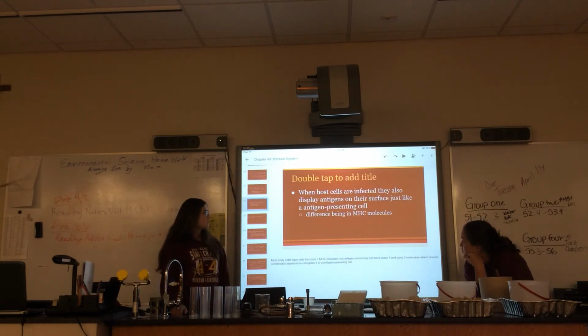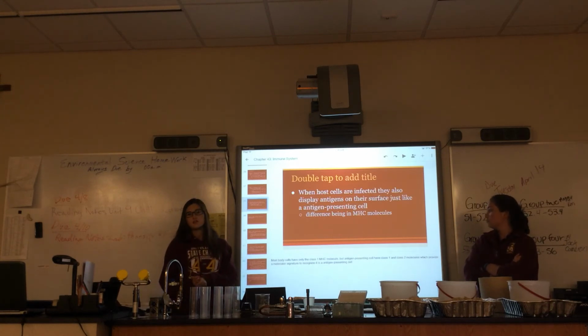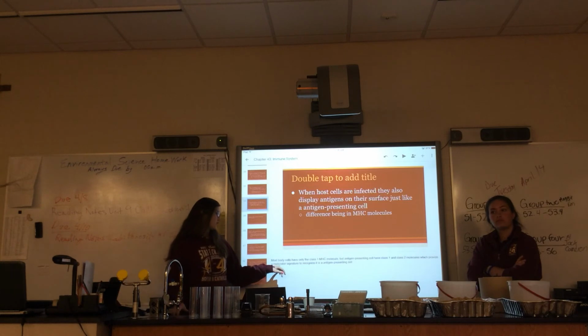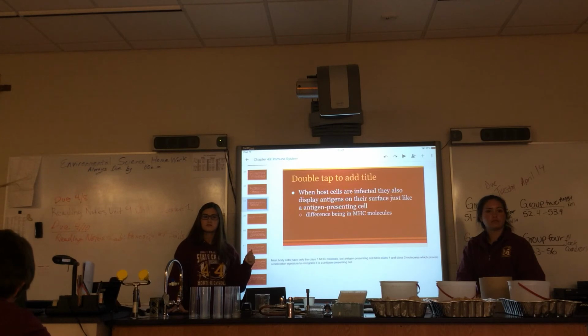When host cells are infected, they also display antigens on their surface just like the antigen presenting cell. The way you can tell the two apart is the MHC molecules, which Emily just talked about, because most body cells only have class 1 MHC, but the antigen presenting cells have class 1 and 2, which provide the molecular signature to recognize that it's an antigen presenting cell and not just a regular body cell. So in other words, only antigen presenting cells carry the MHC 2.